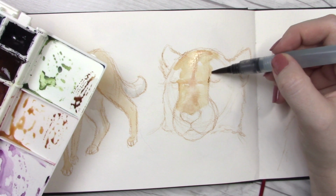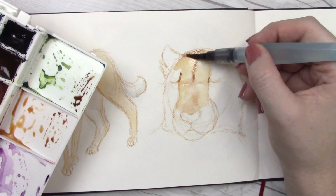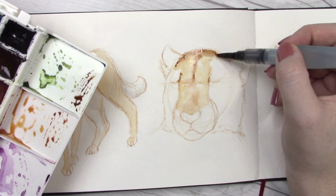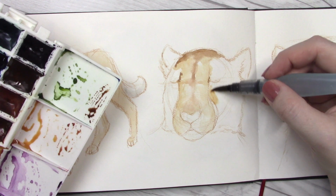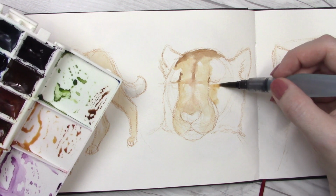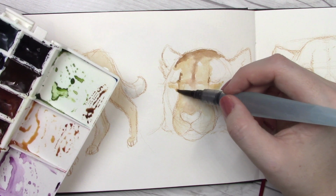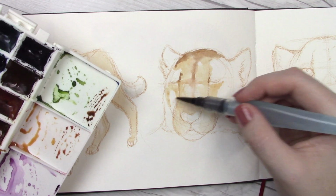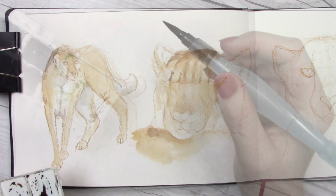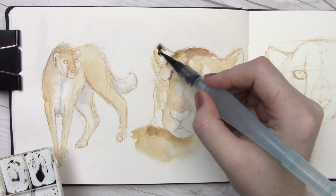It's kind of fun to see that these base coats for the cheetahs with other spots look kind of similar to mountain lions because of their coloration, but it also helps train your brain to start seeing what separates a mountain lion from a cheetah besides just the spots, and then you'll start to notice other structural differences. When you're painting animals, it really helps to train your brain to automatically start looking for these differences during your sketching phase rather than in the painting stage, so that you can strengthen those foundational lines that we've already talked about.